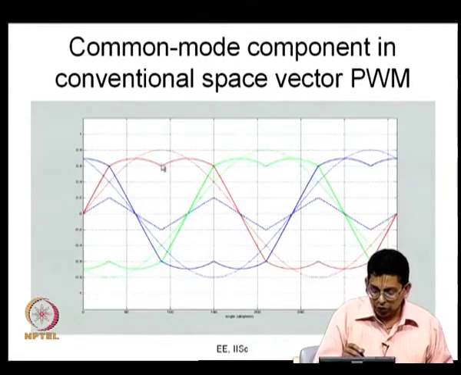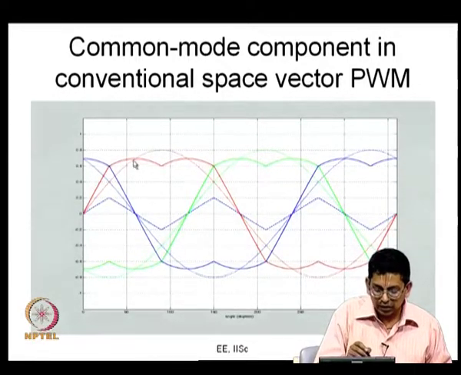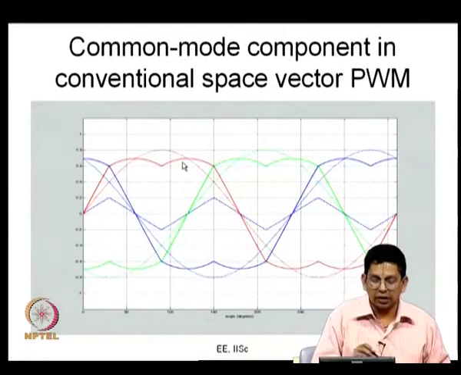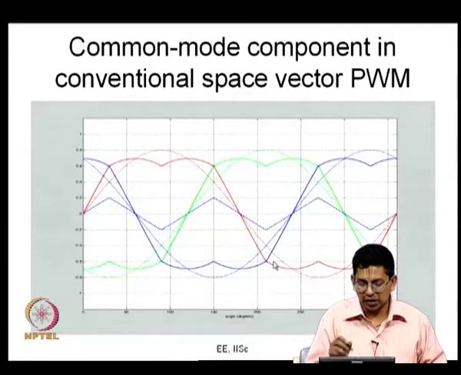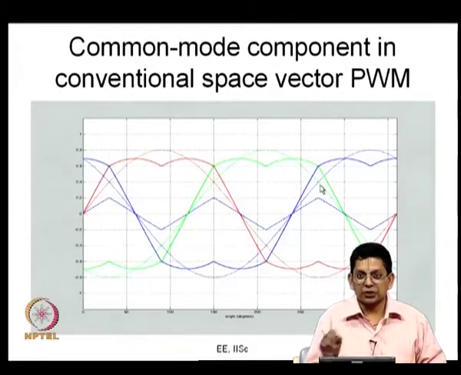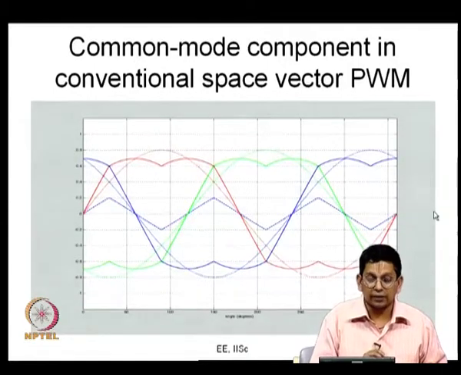And now, so this is your MR star, and once again you see that there is something here. So, it has a turning point here, again it has a turning point here, and there is a change in slope and it comes back here. This is MR star. The same way you have MY star and MB star, which are all phase shifted, time shifted by 90 degrees, by 120 degrees, right.